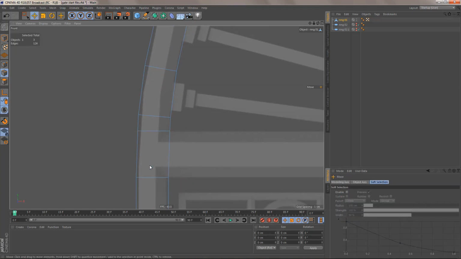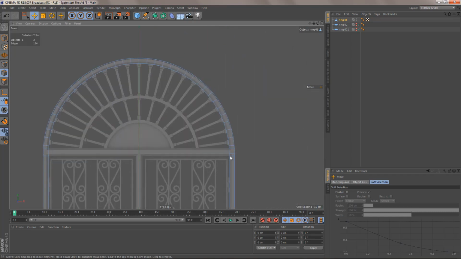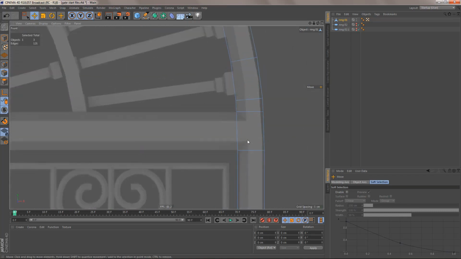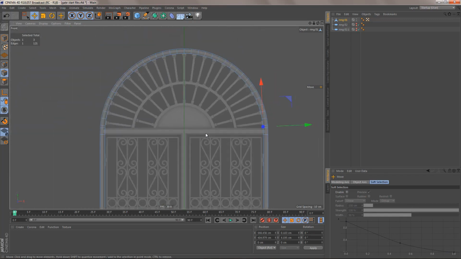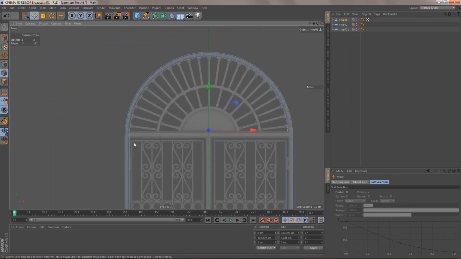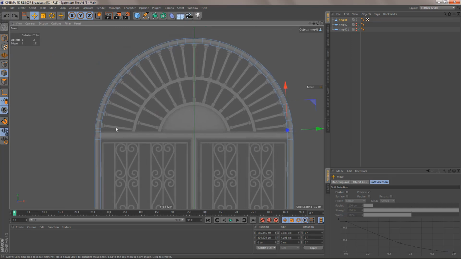And now we can dissolve this edge here and this one, and I'm going to select these 2 edges here. Actually, it's not these 2 edges, it's all of the edges here, and apparently I can't seem to do that, not sure why. So I'm holding down Control and Shift and left click, and I'm also going to select these edges here and run the even distribution script to even out the geometry.